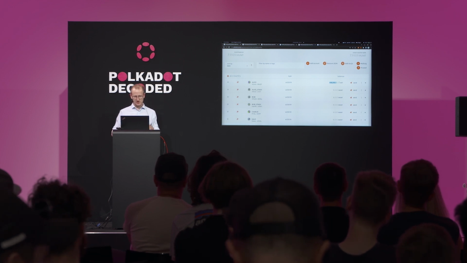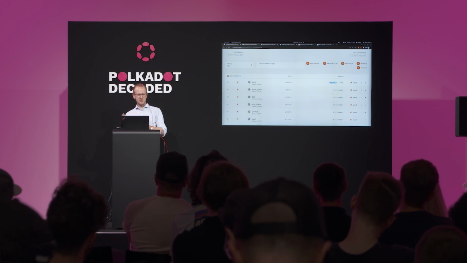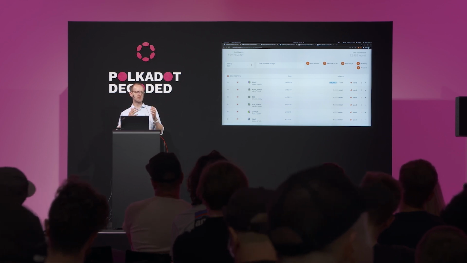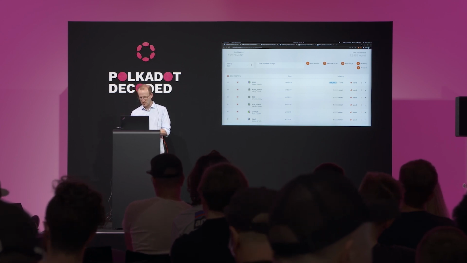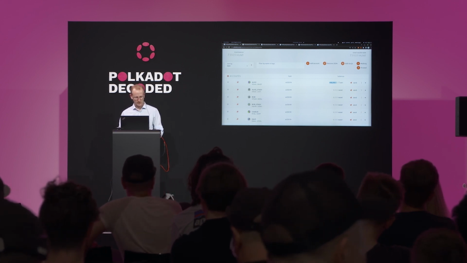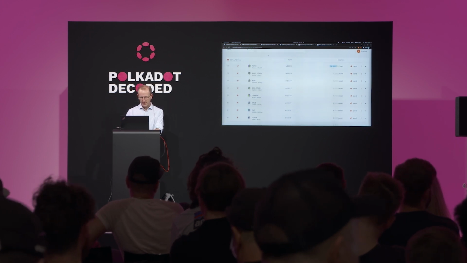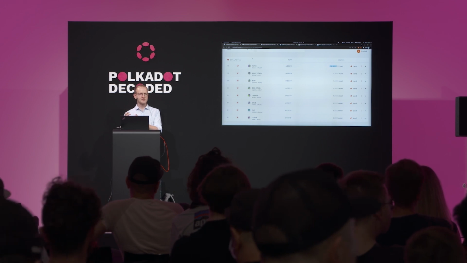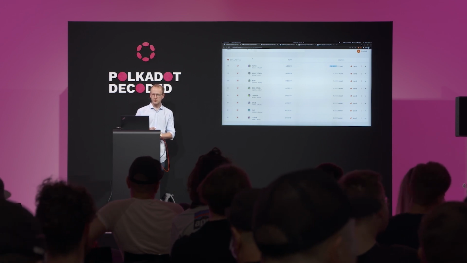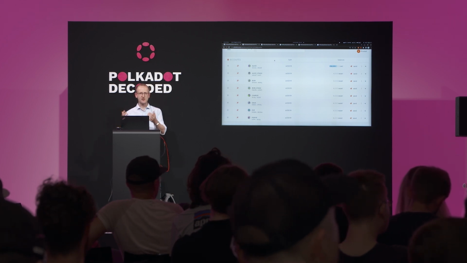So this is what we call an asset teleport, and it's, as I said, a bit special because there must be a trust relationship between the relay chain and the parachain for that operation to happen. And you have also seen this special teleport checking account that we are using internally for that operation to work.